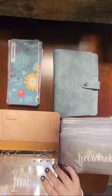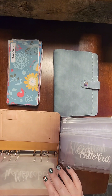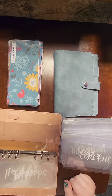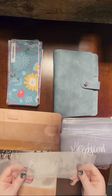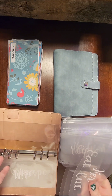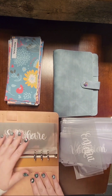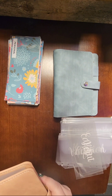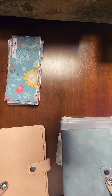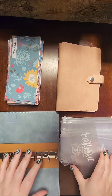The wallet envelope categories include: kitties, fun, wardrobe, and miscellaneous. I have a blank envelope too since I wasn't sure what else I wanted. I did mess up because I ordered these two envelopes without hole punches so they could fit in my wallet, and I forgot to order a grocery envelope — that's one of the main ones. This second binder is very smooth and soft, and I love these colors. This binder is going to be for my bigger ticket items and longer-term savings goals.